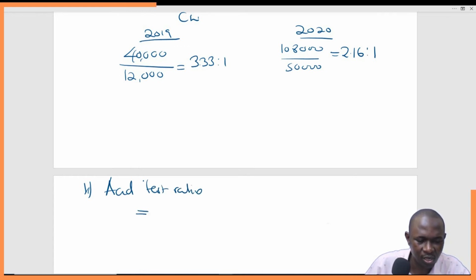And acid test ratio, we are looking at how quickly we can meet the current liabilities in case need arises. So we are looking at the assets that are very liquid as opposed to just assets. Here we are interested in the ratio of current asset to current liability. But here we are interested in how easily we can convert the current assets into cash form to sort out problems that are maturing immediately.